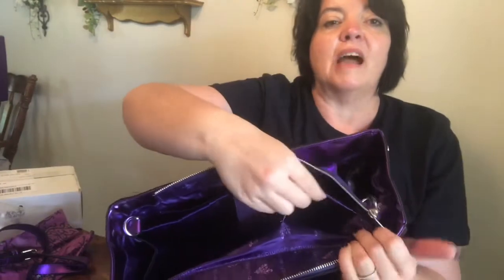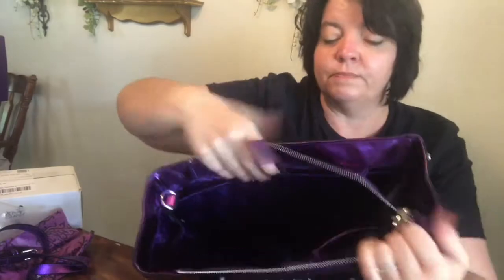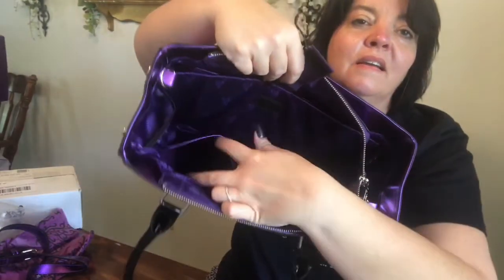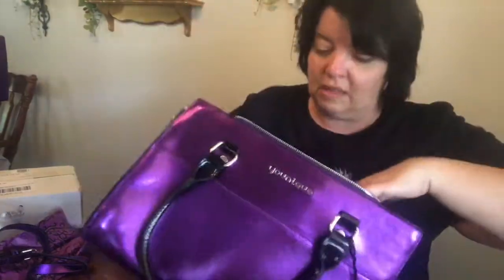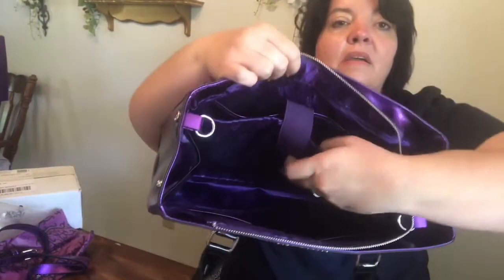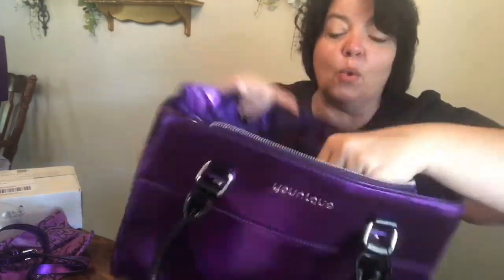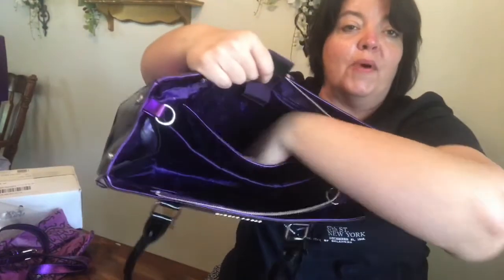Then you've got some tiny little pockets here about the size of a regular iPhone, maybe a little bit smaller, and here's another one. Then there's the big section in the middle — that's where you'd put all of your stuff. There's a little pocket that closes with a Velcro flap, good for like an iPad or catalogs. On the other side there's also storage space, maybe for your personal items and keys.